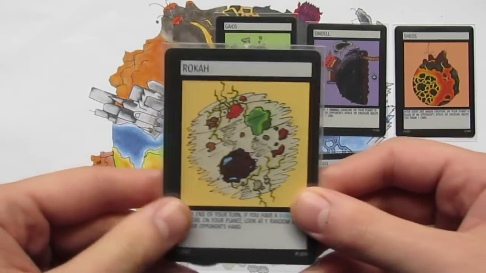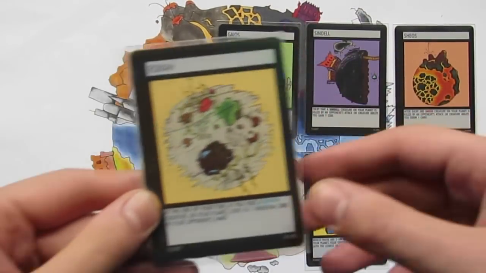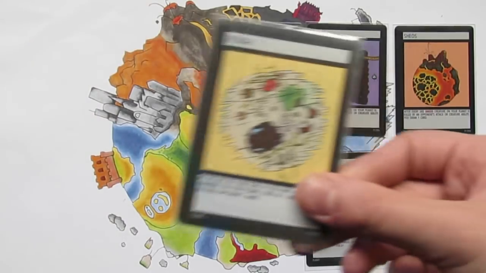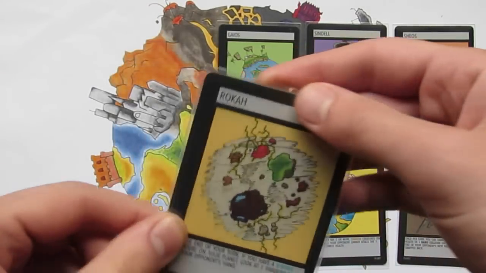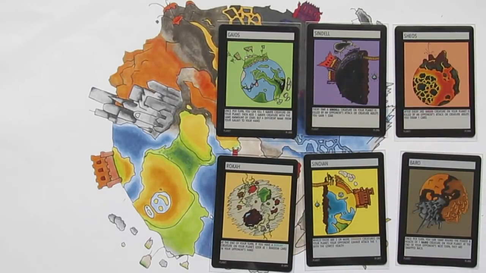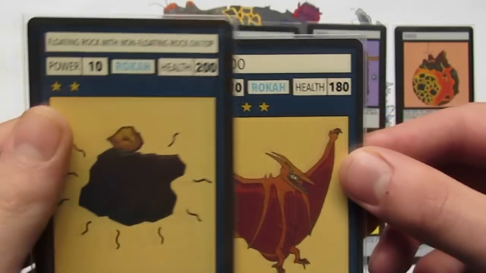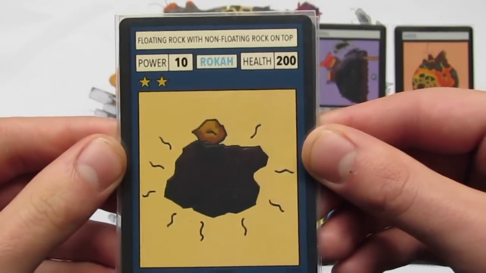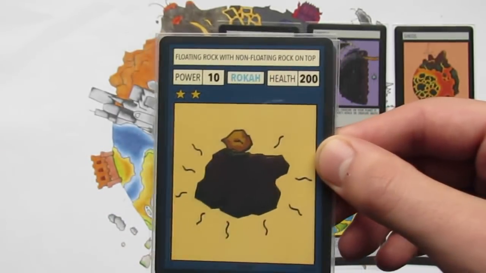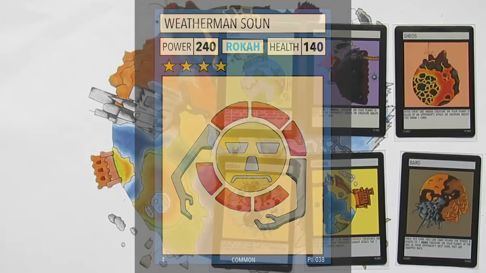Basically, you don't have much of a strategy, but the way the cards work is they just stop your opponent's strategy completely, using their own cards against them or just getting rid of their entire field or hand really easily, and then you can just overpower your opponent with whatever you have left. So it's kind of a strange concept of a planet, and you'll be using some strange cards like the Dragon Vizuzu, the very strange floating rock with non-floating rock on top, and the archetype that I'm releasing very soon called the Weathermen. I'll just put a few up on the screen for you now.